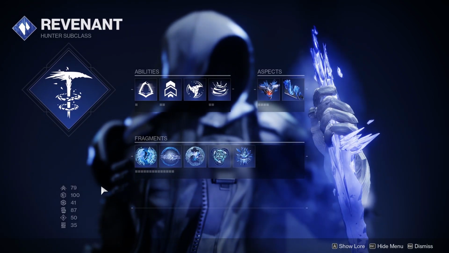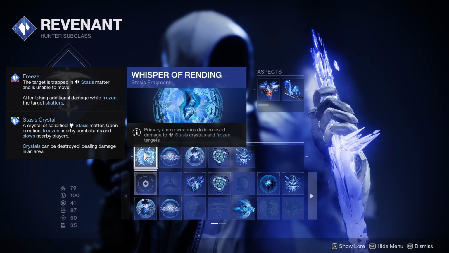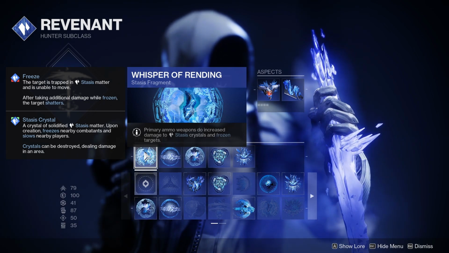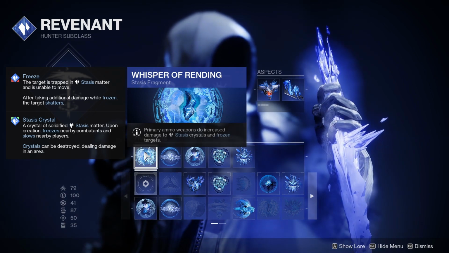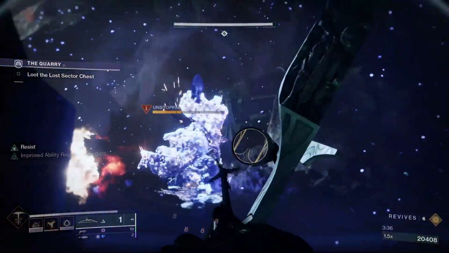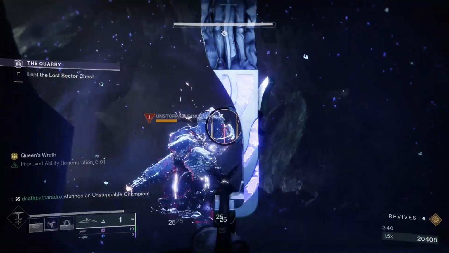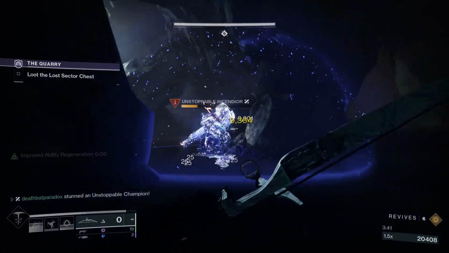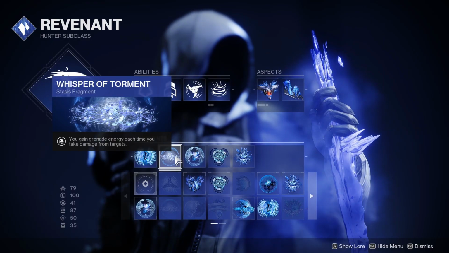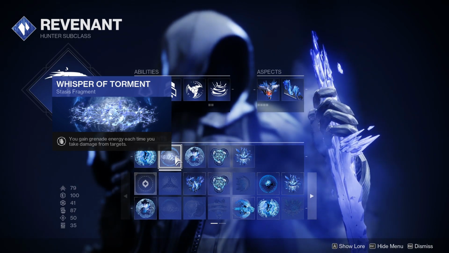So let's come to our fragments, and on our first slot we are using Whisper of Rending. Primary ammo weapon to increase damage to stasis crystals and frozen targets. So all the time the targets will be frozen and our Vishender will do more damage on the frozen targets because it's a primary ammo weapon. On our second slot, we are using Whisper of Torment. You gain grenade energy each time you take damage from targets.